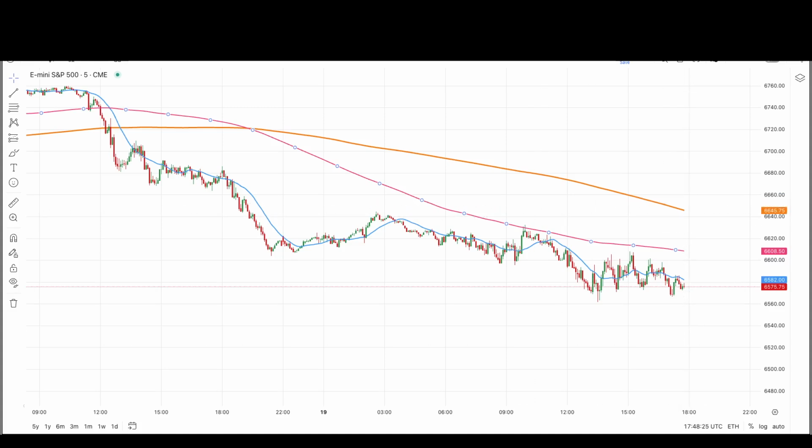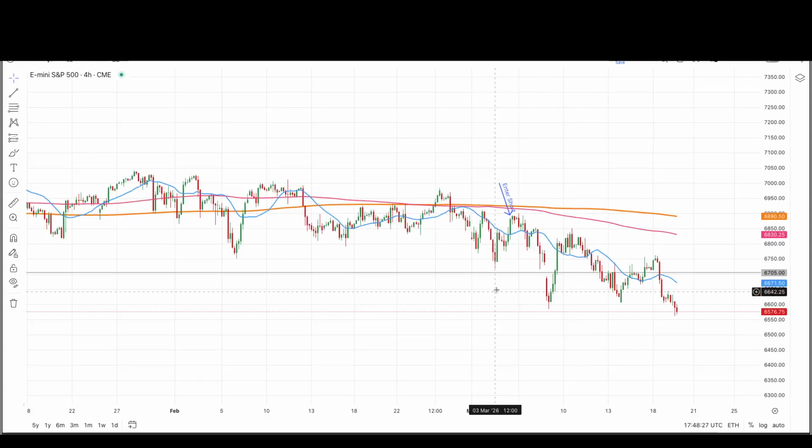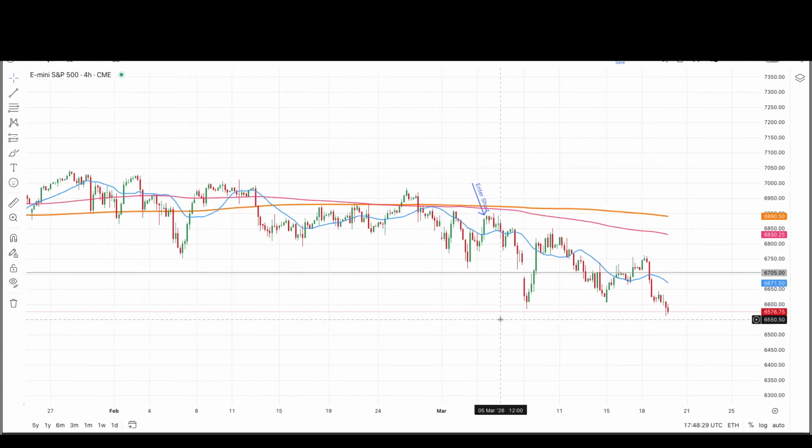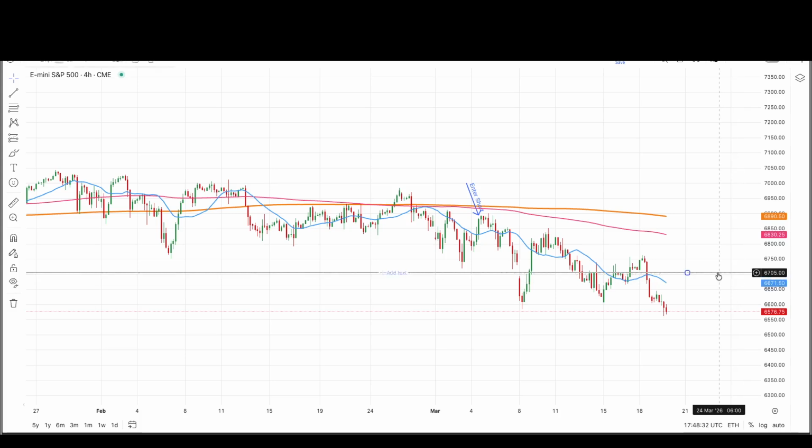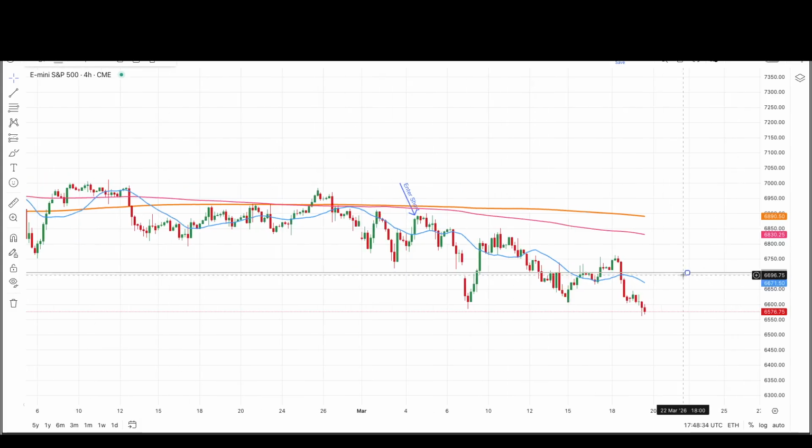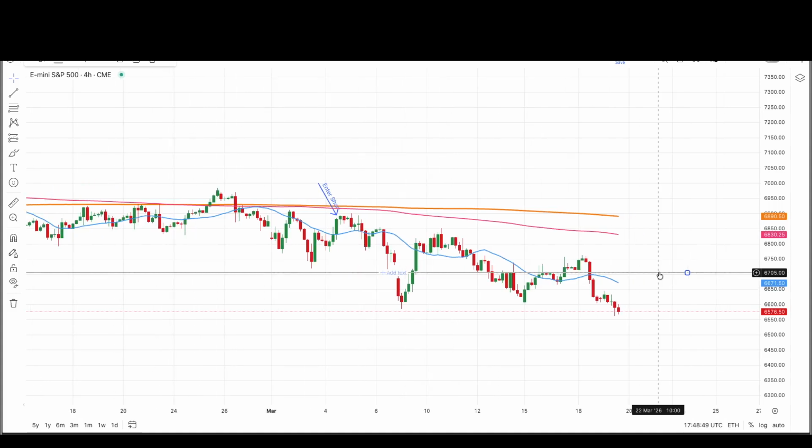But this now takes me to understanding if there are any opening gaps that need to be filled before that happens. And we can see here we have a gap. When I say gap, I mean a gap open from the day before. So this is a significant level, which means that possibly around 6705, 6700 thereabouts, we should be looking at opportunities to take short positions. So we are still going to be watching the markets over the next 2 to 3 hours to make that decision.